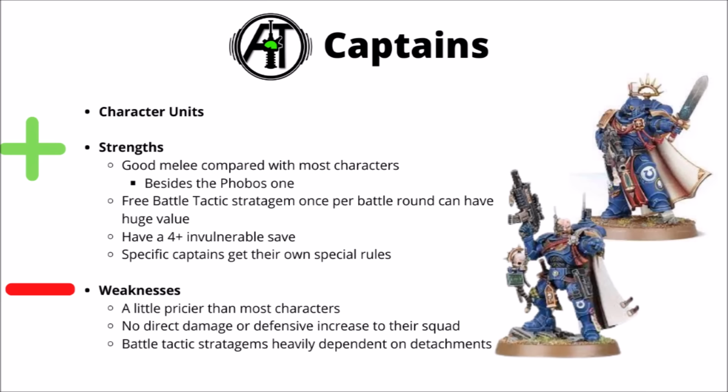Moving on to Space Marine characters now, and I thought we'd start with the generic characters and then go through all the special characters within Codex Space Marines after that. Starting out with the captains, I thought we could talk about a few general points and then go through the specific characters. In general, most of them have fairly good combat compared with most of the other characters, with quite a lot of higher AP, higher damage attacks that hit on a 2+.